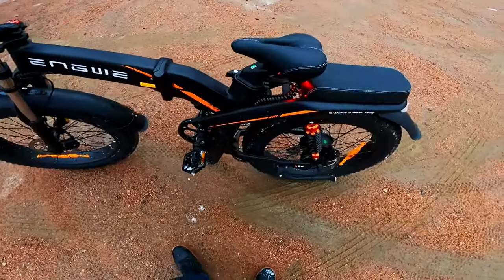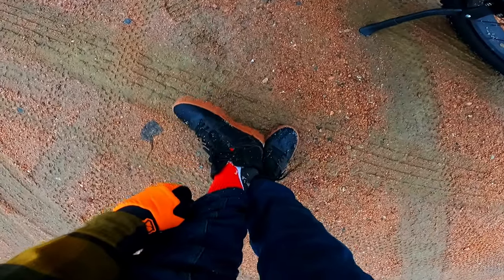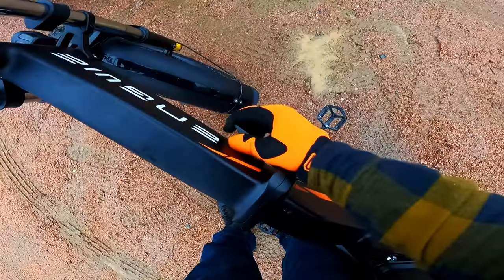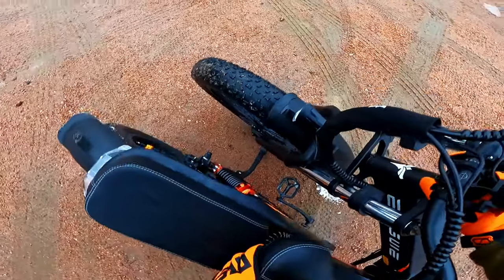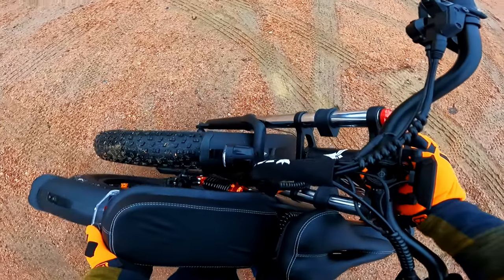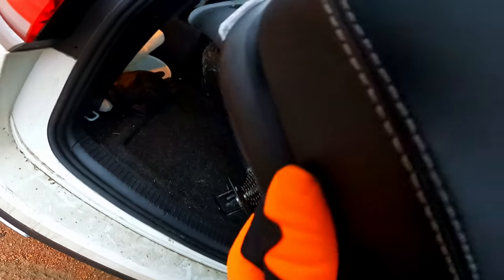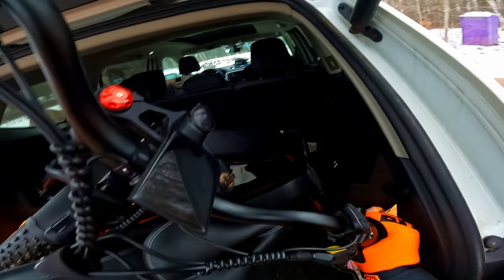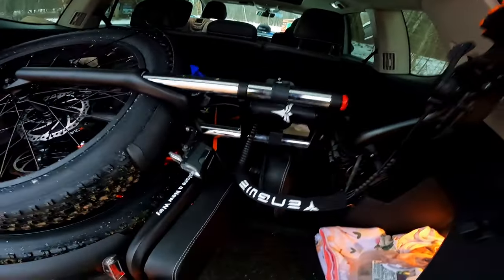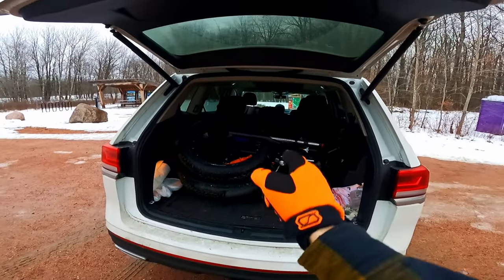Now the real test is gonna be, can I fold this back up and get it in there after 5 miles of hard riding? Ow, dang it. I got dump ice in my boot. Oh boy, yeah, that's a little heavy. Yeah, it's not the most compact folding bicycle, but heck, sure couldn't do that with any of the other bikes that I've got. I think I'm gonna like this thing.